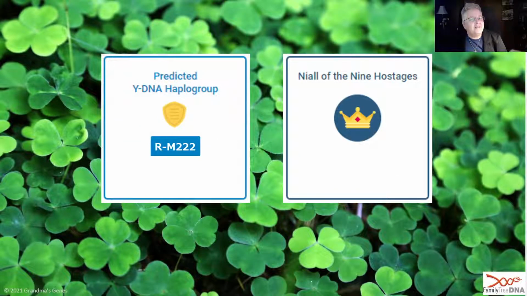Then when my cousin Wayne got tested, we certainly found out that he is definitely Irish. He is R-M222 and one of the millions of descendants of Niall of the Nine Hostages. So our Irish Templeton clan, they probably would disown me. And I've had an interesting discussion with people at our family reunions about the fact that we are very Irish and not Scottish. Our family may have traveled back and forth, but our DNA is Irish.